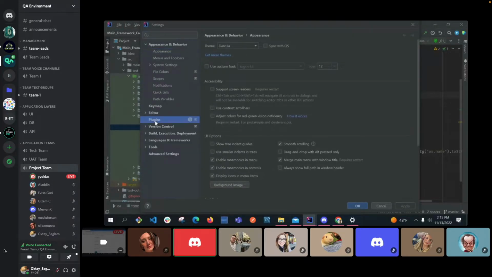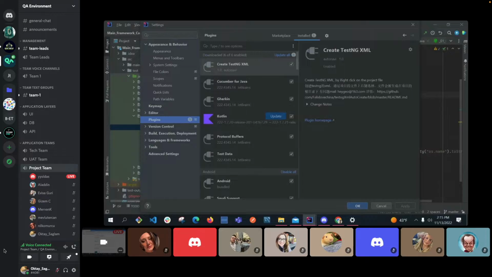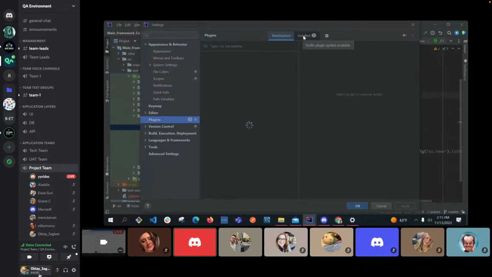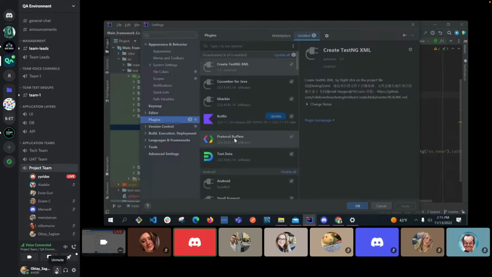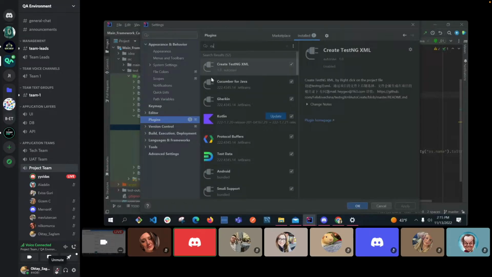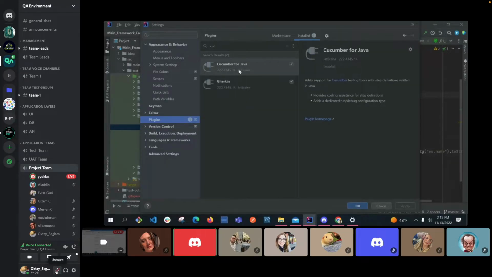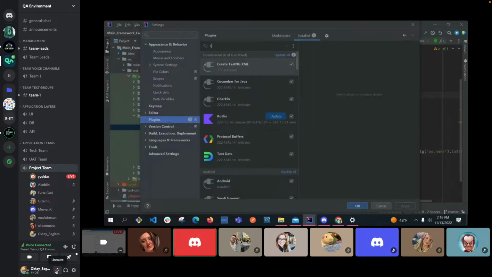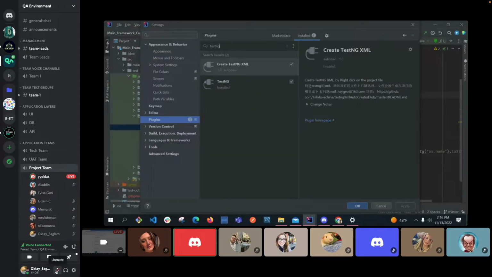Do you guys remember these plugins? Yes. Right? You had to have these plugins for testing Cucumber, right? So for Cucumber, you have this plugin for Java and the Gherkin language. If you don't have this, you're not able to write Gherkin language. So you need a specific plugin, and you need a plugin also for TestNG, right? Look, TestNG XML. You have plugins too because this is the Maven build application.